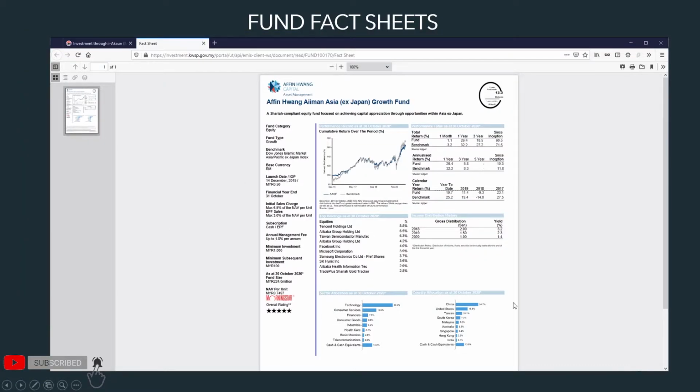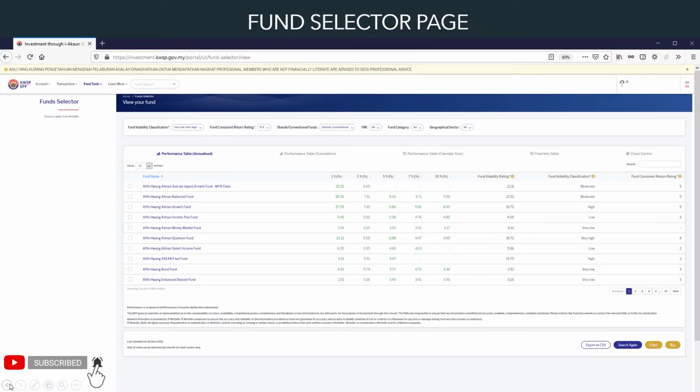So once you click on it, it will go to this particular page, and in here you can see the equities that this particular fund invests in, such as Tencent. It also invested in Facebook, Microsoft, Taiwan, Alibaba, Samsung, and much others. And you can see the return percentage on first year, third year, year to date. And this is basically all which you have here. All of this is actually a mutual fund. They are not individual shares.